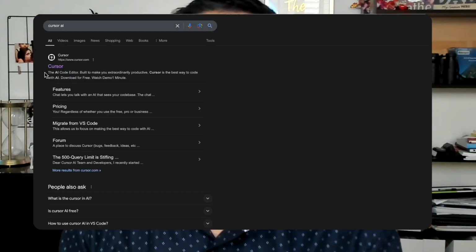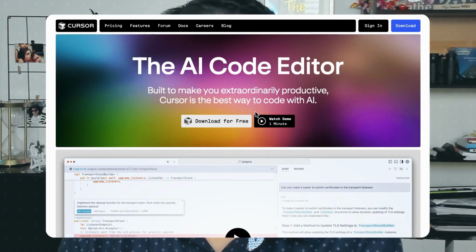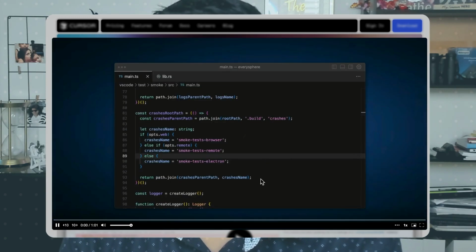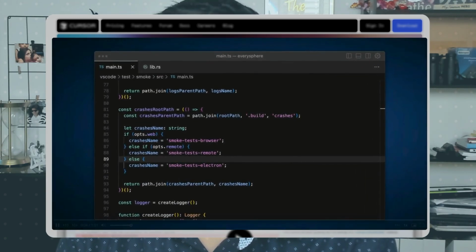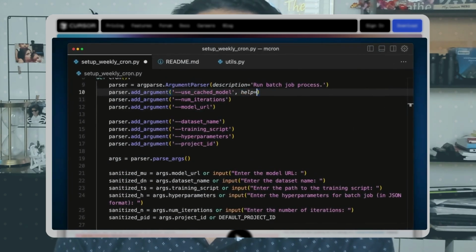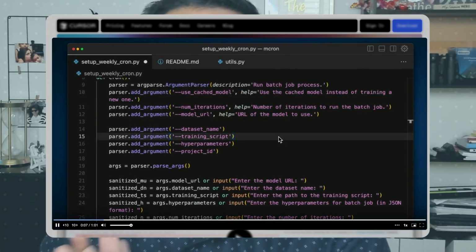Hello, this video is for SaaS founders and product managers who are not experts in coding. You may have heard about Cursor AI, and I have been experimenting with it for about a month now. I've built about 10 different projects. In this video, I will give you a quick glance at how you can start using Cursor AI.